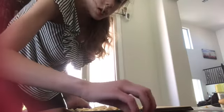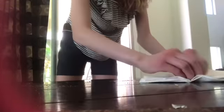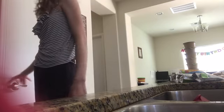I will link the recipe. Yeah, I am super confused. This is the next step after this. This is very time consuming, so I don't think I'm going to be doing this recipe again. At 350 for 11 minutes. So here I was just cleaning up a little bit while waiting for the Cheez-Its to get done cooking. But after the fact, I'm already baking these.